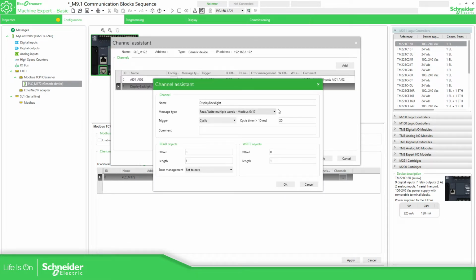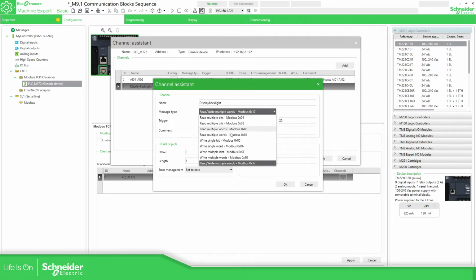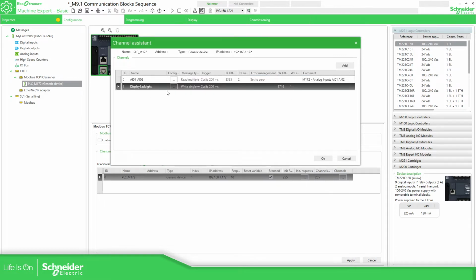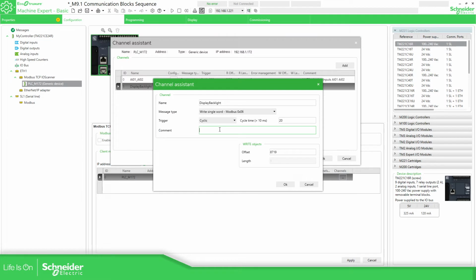Now let's start with the writing. Here it is a little bit different. Instead of reading, we just need to write a single word. So here the offset would be 8719. And let me just put some information: backlight.